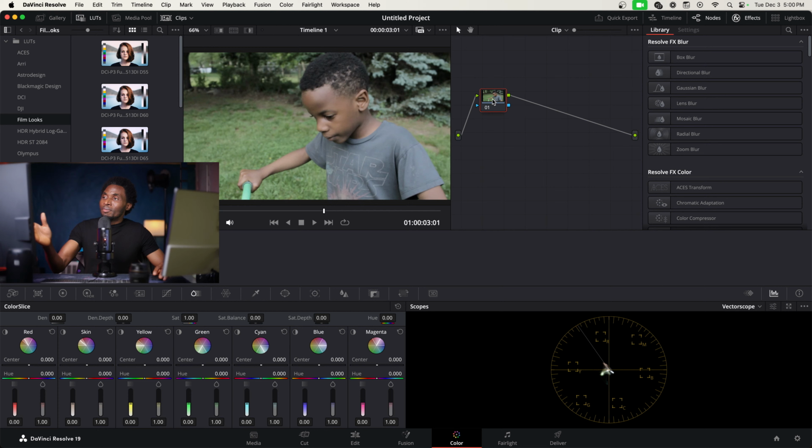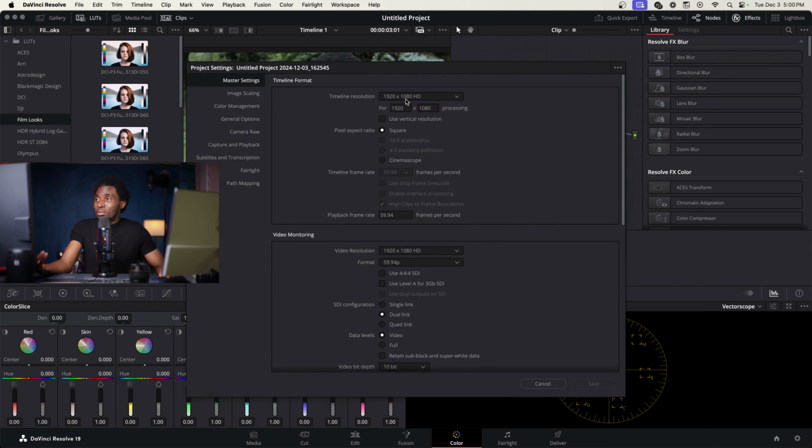So I'll quickly show you my settings here. What I did, as you can see, is a 720p image, and I laid it on a timeline of 1920 by 1080p, an HD image. As you can see right here, it is 60 frames per second. I intend to have it slowed down, to give me that slow motion.